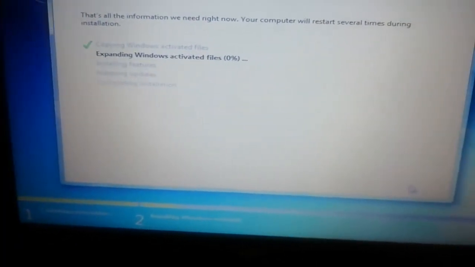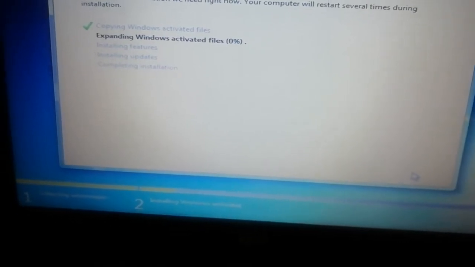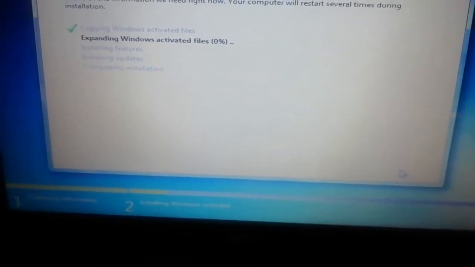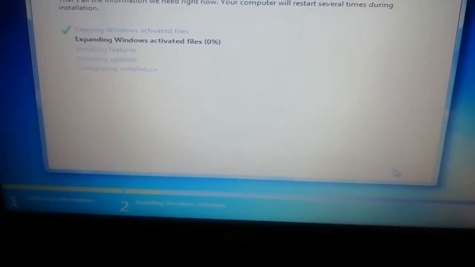If it's not F12 to go to boot sequence, it's going to show you in the BIOS. Once in BIOS, you're going to see which button is disabled. That F key which is disabled is the one you're going to enable to allow your machine to go to boot sequence. So I hope that helps, guys.